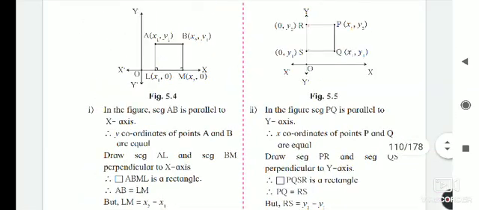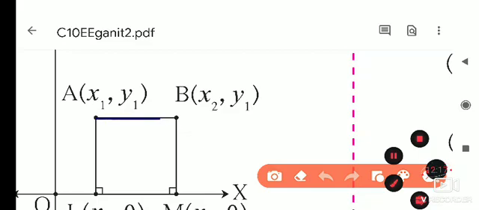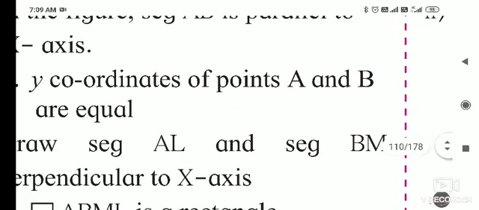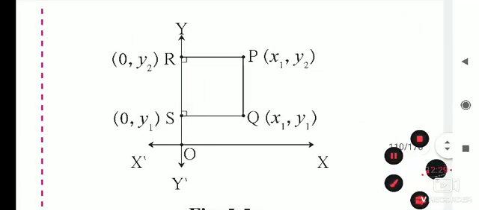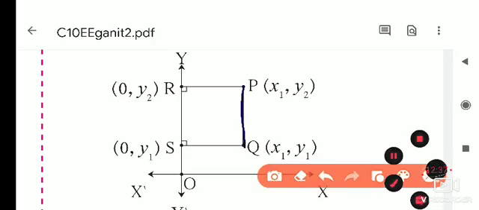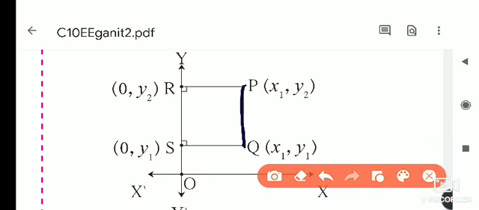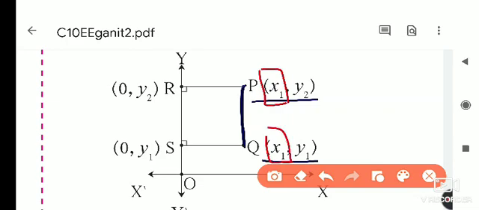So here the same thing, that is, x2 minus x1 we have to do when the line is parallel to the x-axis. One thing is common here, its y coordinate is the same. Now if the line is parallel to the y-axis, this is PQ, and it is parallel to the y-axis. Same thing we have to do here, draw the perpendicular. What is the coordinate of point P? x1, y2, and point Q's coordinates are x1, y1. If you see here, you will notice that its x coordinate is the same, x1 and x1.